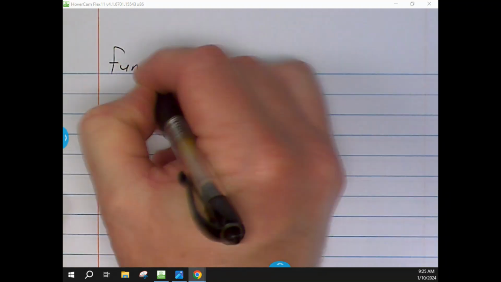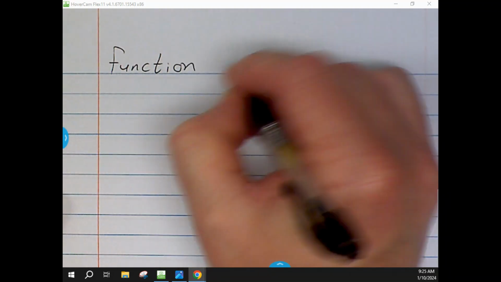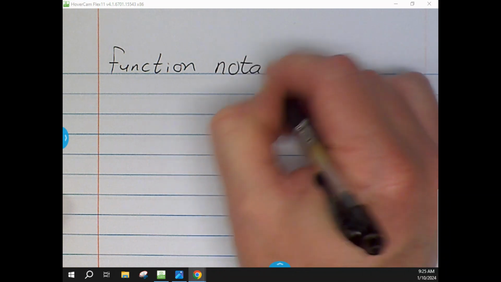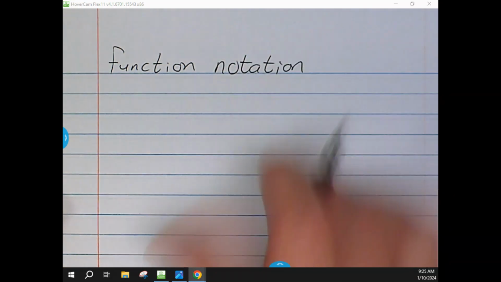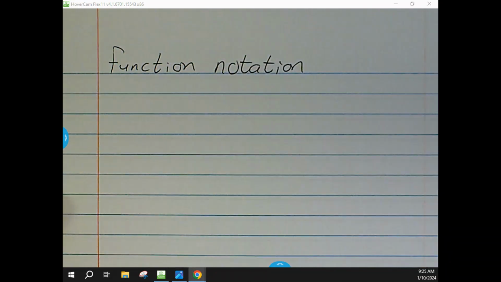Okay, so that's everything leading up to that part of it. The last little thing we need to look at is function notation, because we keep talking about functions, and we actually need to look at the function notation here. So what does a function look like when we're looking for one? You've probably seen this before. I think we even had a problem the other day that had something like this in it.